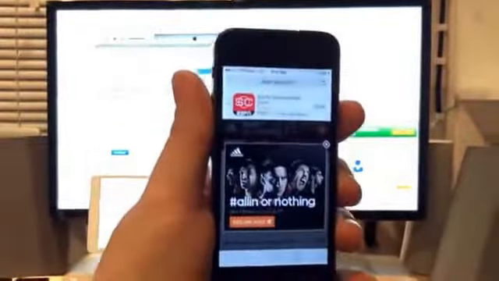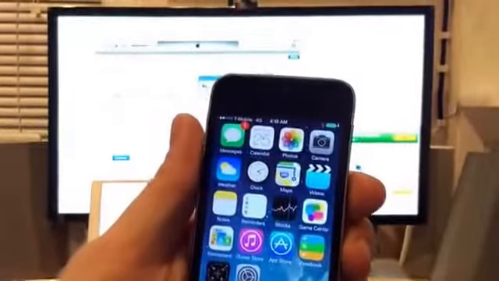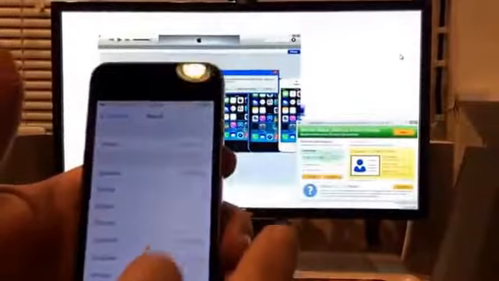Let's go to ESPN.com, for example. There we are. ESPN.com loaded just fine on an iPhone 5S running iOS version 7.1.1, which at present is the latest iteration of iOS.